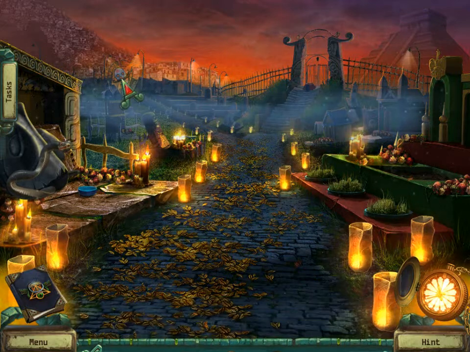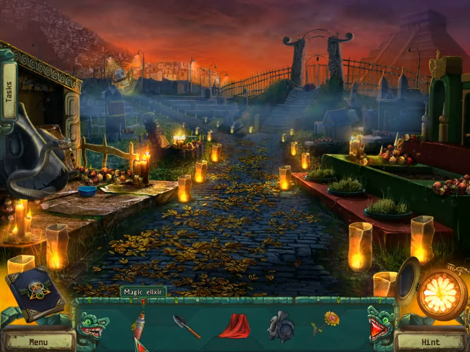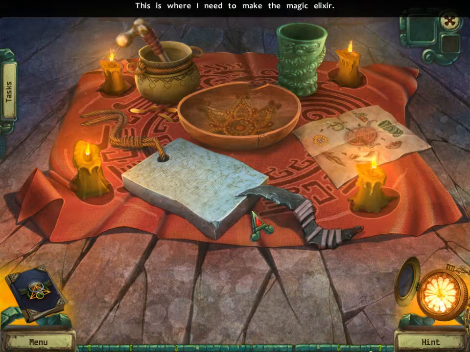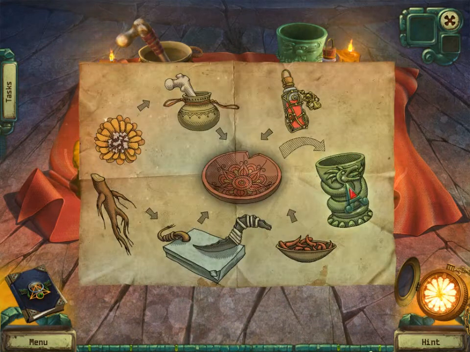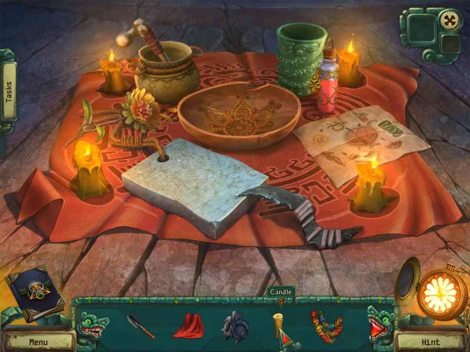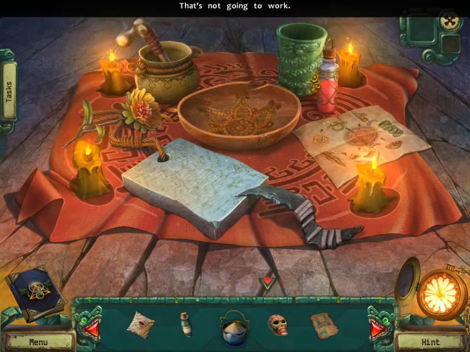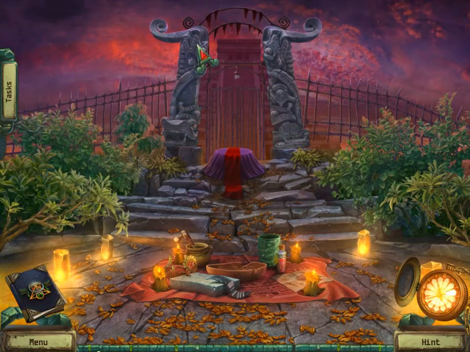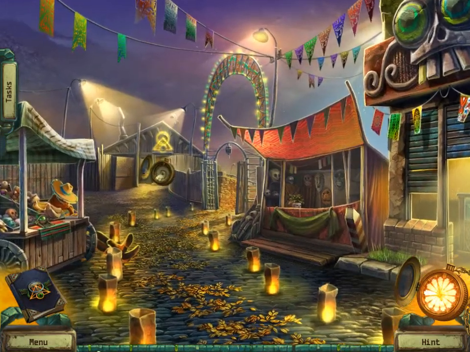Alright. What did we do? Oh, magic elixir, that's right. We're over here, and here's the place for the ritual. This is where I need to make the magic elixir. I have magic elixir, don't I? Oh, there we go. I need a bone and a jar and a daisy and stuff. Candle? Garland? Magic oil? Sugar skull? No, that's for back at the sorceress, or the fortune teller.